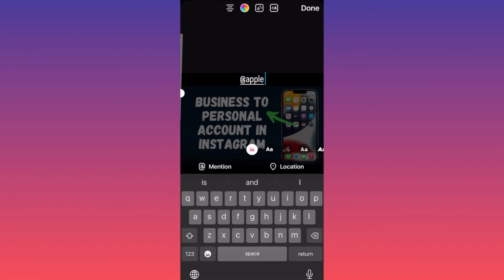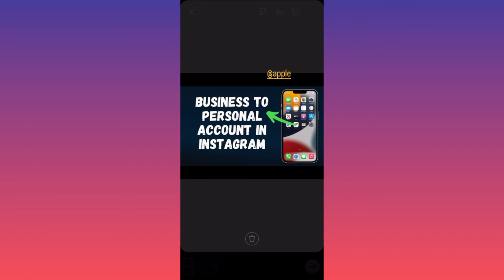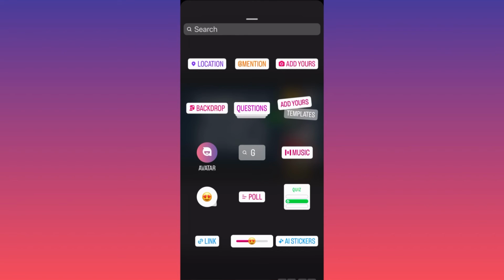We can change how the tag looks by simply changing the font color. I think it's cool. I think this is much more interesting than the usual editing that you will have on Instagram posts. And then we're able to add the location of our post.